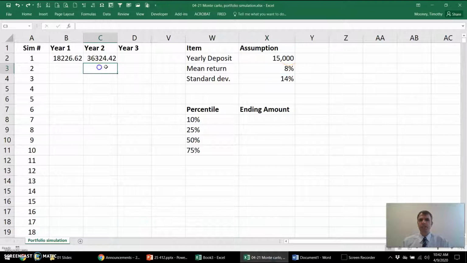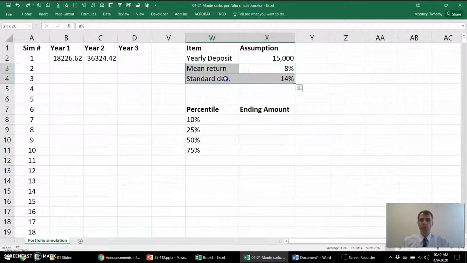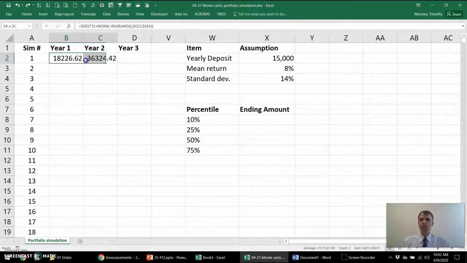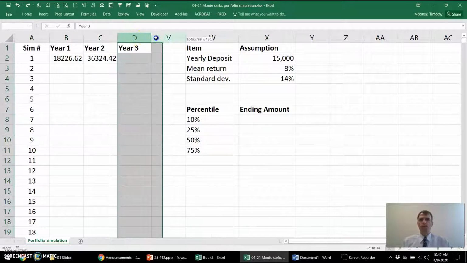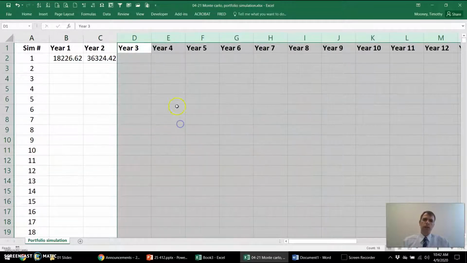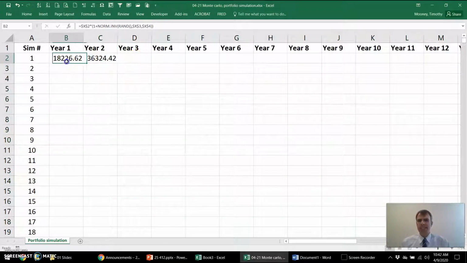Right? Given some annual deposit assumption and then some assumptions about how portfolio returns are distributed, if we assume they follow a normal distribution, then we can build out how portfolio returns will work over time. They'll always be normally distributed. And then we can also see how the account balance changes over time, right? Start with $15,000, simulate a return, see how it grows. Then in subsequent years, we simulate a return on the beginning account balance, right? And then add $15,000 at the end, like we said.